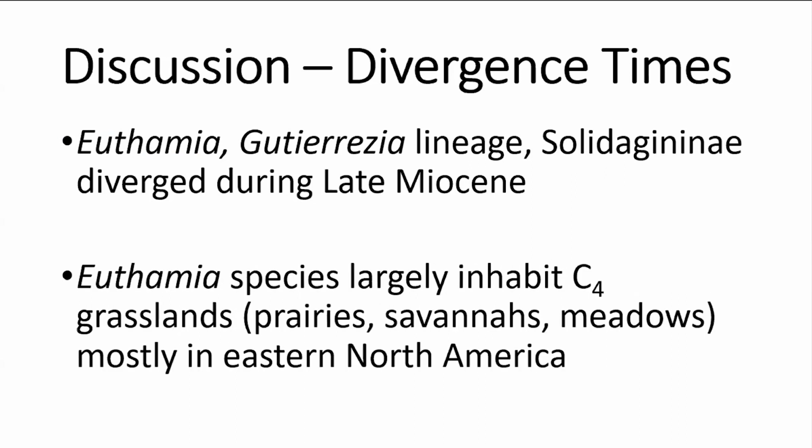And Euthamia species very largely inhabit C3 or C4 grasslands. That's prairies, savannas, meadows that are mostly throughout eastern North America, whereas occidentalis doesn't occur quite the same way. It's mostly just riparian. But living in these different sorts of grasslands may have contributed to Euthamia speciating in the last few million years, and may explain how we got what we have today. So like galetorum, that Nova Scotia one, only occurs in meadows in the southwestern half of Nova Scotia. Caroliniana is only in pine savannas, and though it shares a large part of its range globally with hirtipes, they don't inhabit the same types of grasslands or disturbed areas.